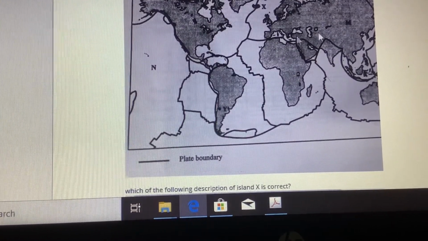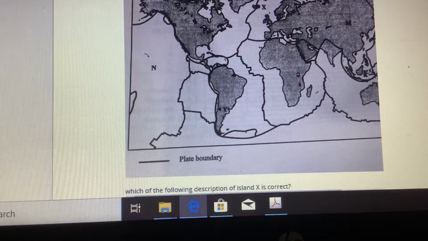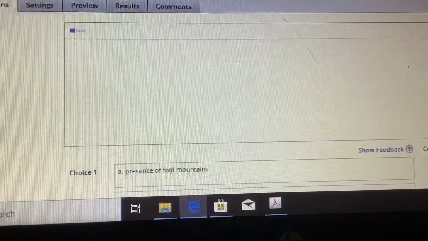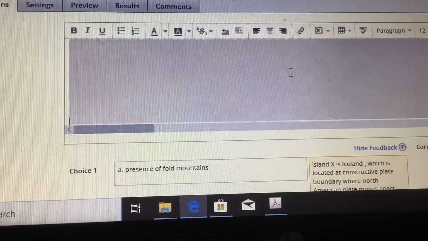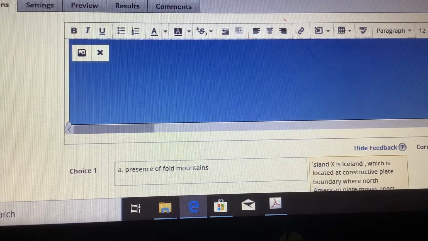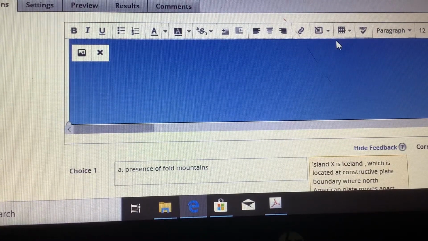M is talking about... let me also fix it. Wait a minute. Sorry about the mistake I made right here. Okay, copy this first, and then let's get back to the previous question that I mixed up.